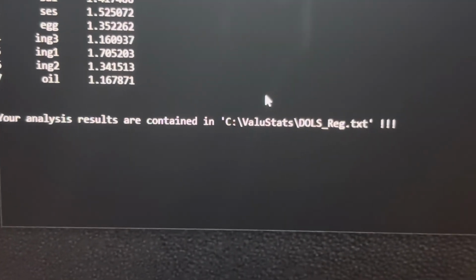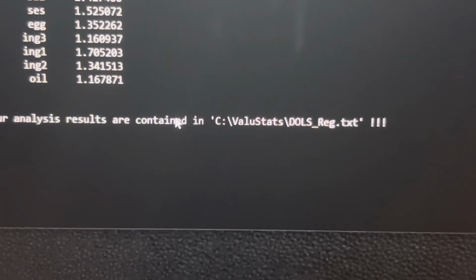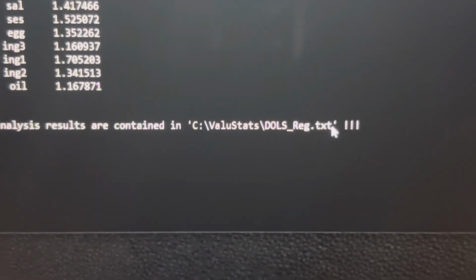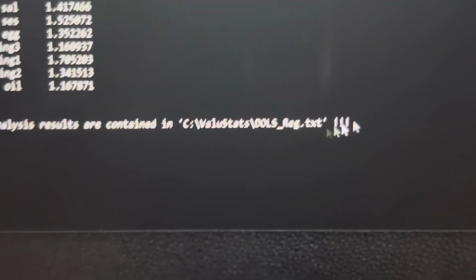And then it is also telling us that the printable results are contained in the saved stats folder, DOLS reg, and so on and so forth. So that is about this one.